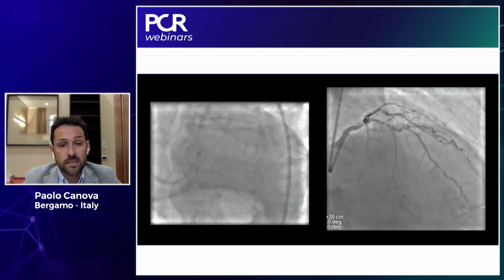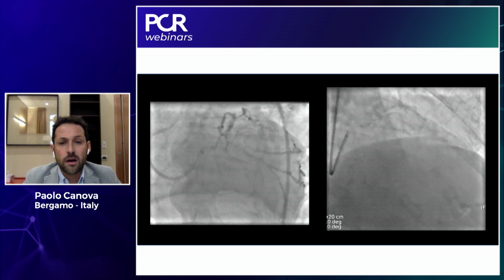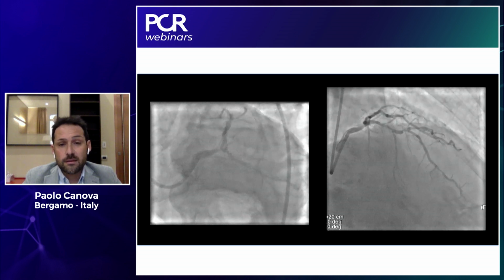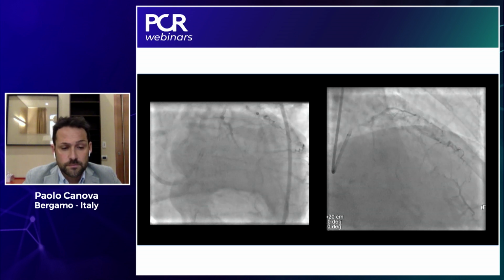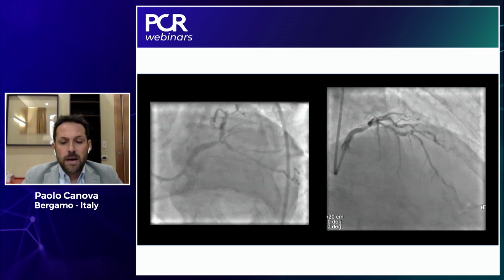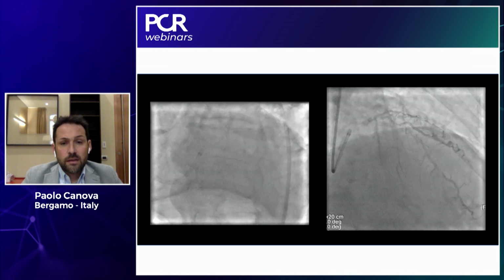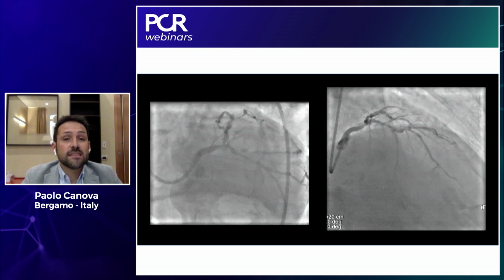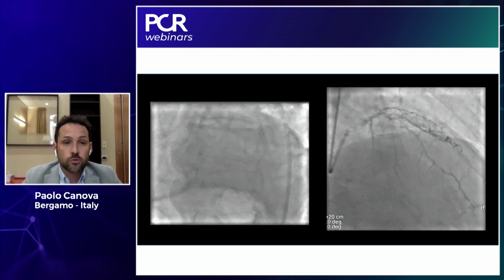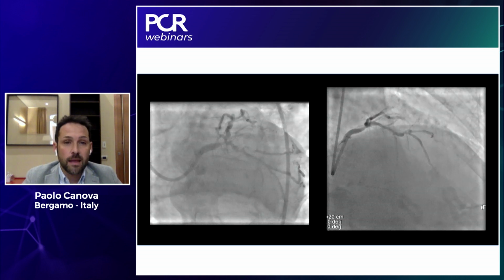And all this information, I think that only an imaging catheter such as OCT can give you. With all this information, of course, you can select the right device to prepare your calcified plaque.